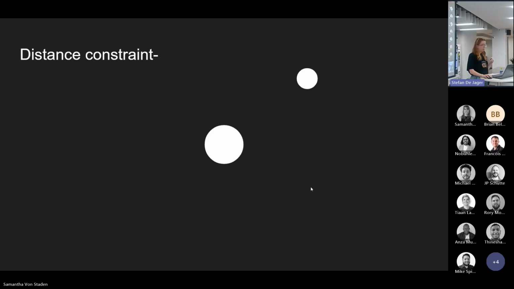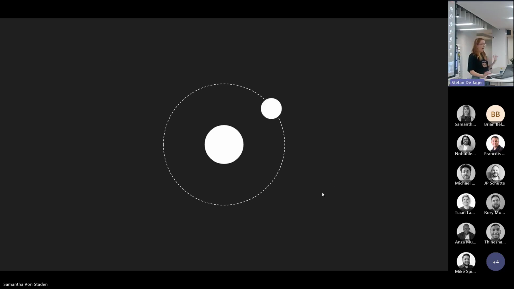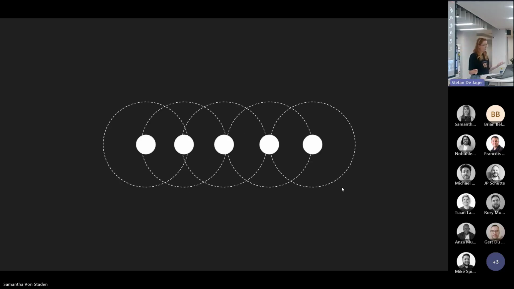So then you decide, okay, I want it to be about this distance away from the point. And if you constrain your second anchor through that circle, it creates quite a cool movement. Right. So that's cool. Then we can chain these together to create something more.